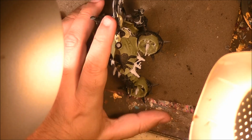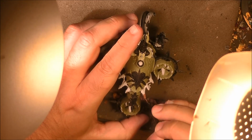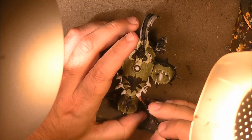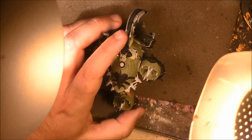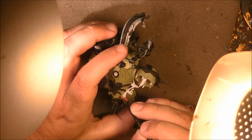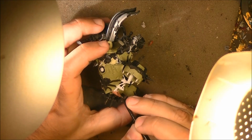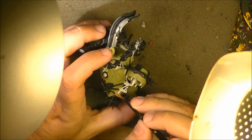I want to go for reddish colors, and this will combine later on when we start doing the skin and we do more pinkish colors, and when we do also the rusted. I'm going to do the metallics later on, but at this moment I'm going to paint these parts. Of course, some of these will go lighter later on once we start painting.